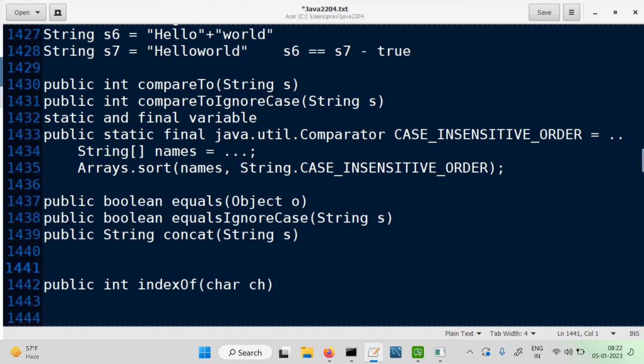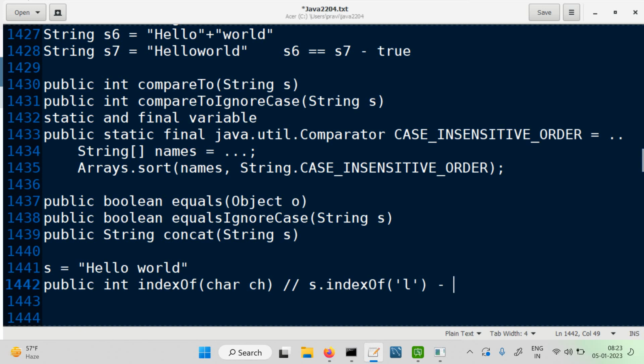For example, if we had a string s equal to hello world, and I say s.indexOf L, what will it be?